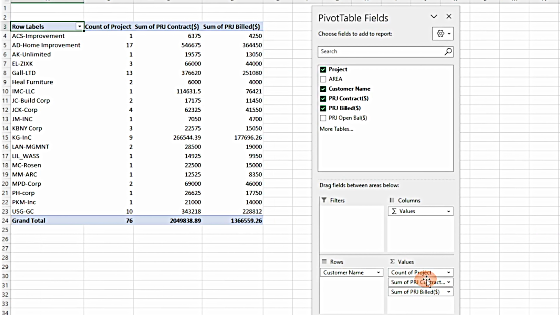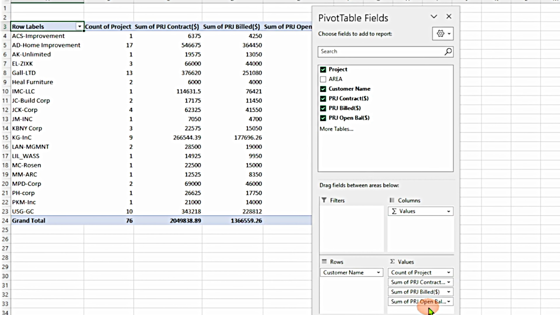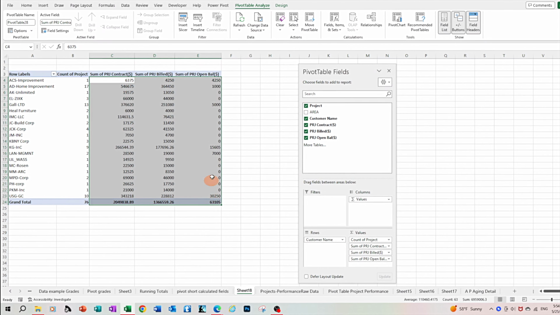There you have it. You have the full pivot and we didn't have to start from scratch, and we can either enhance it, format it, add additional fields, and so on and so forth. I hope you see the benefits of always taking a look at the recommended pivot tables, because most likely it will save you time and you don't have to start from scratch.